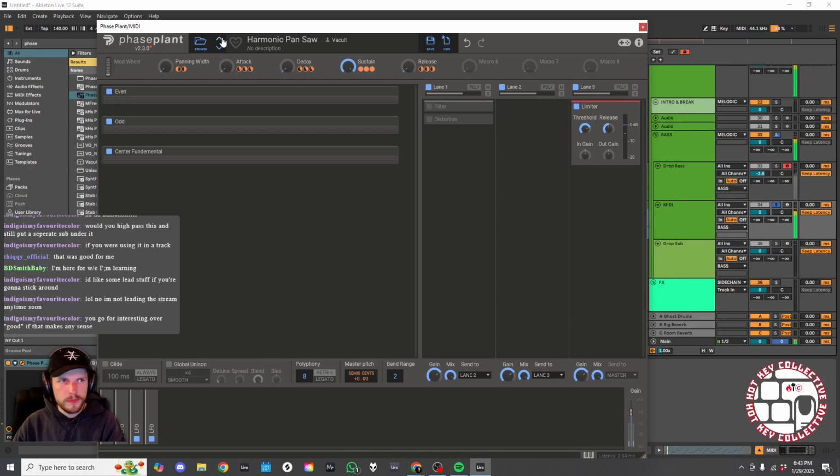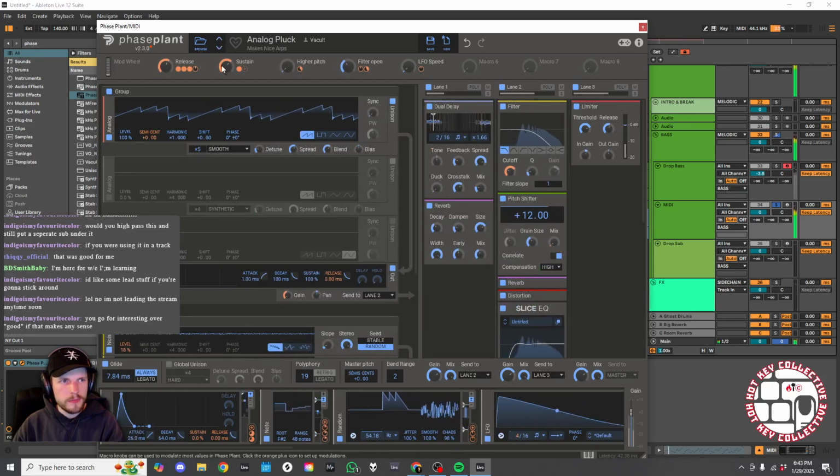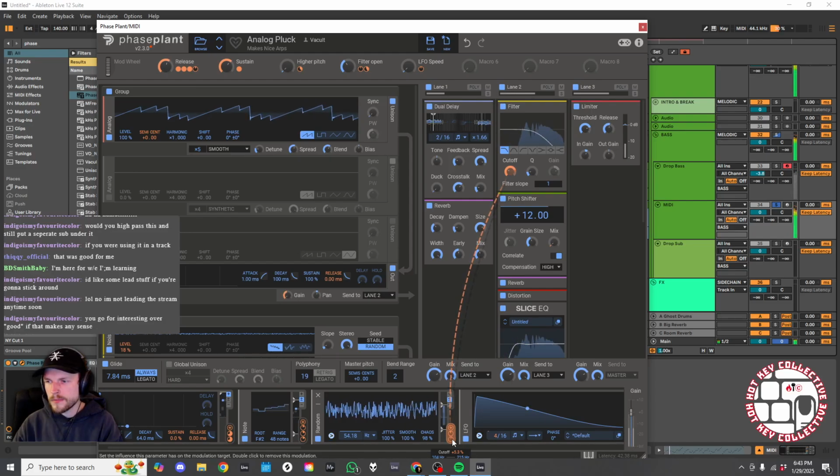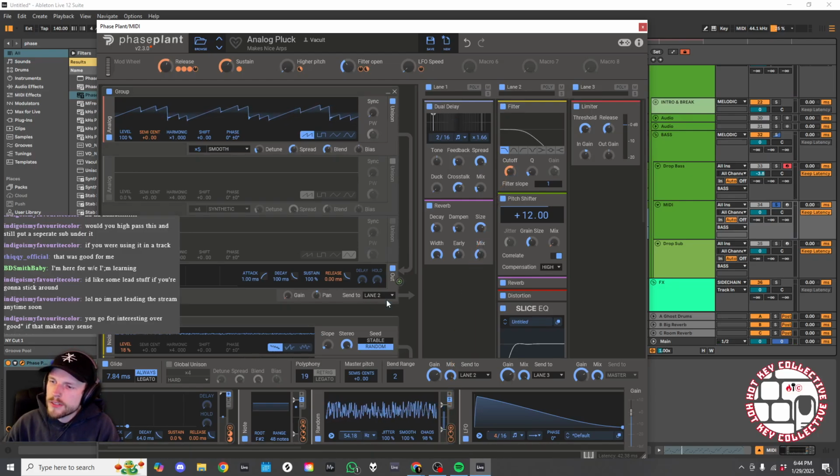And another one. Not that one. You can see on the random too, all these little guys that are popping down here. So now each voice is getting a slightly different filter. You go over for interesting over good, if that makes any sense.